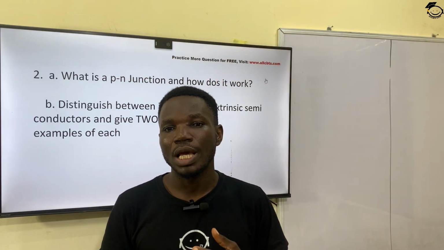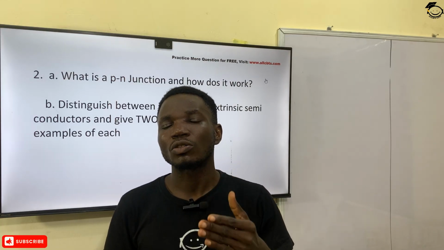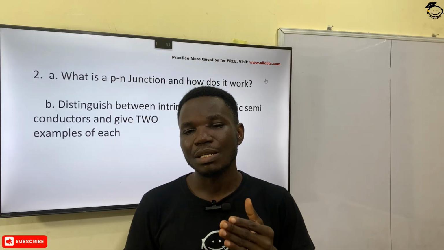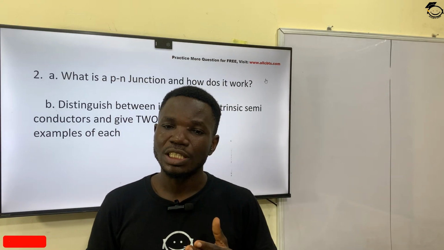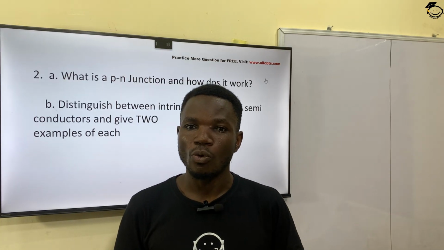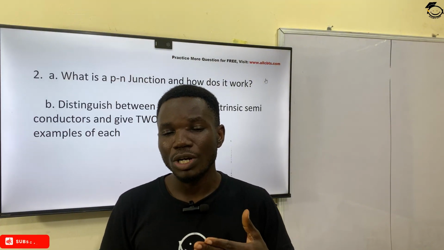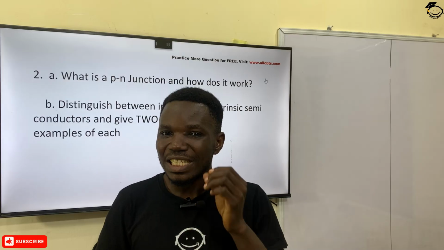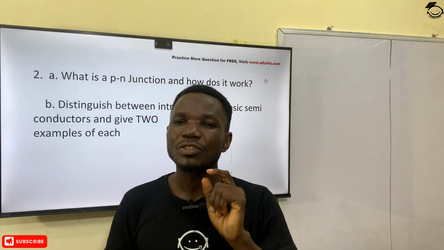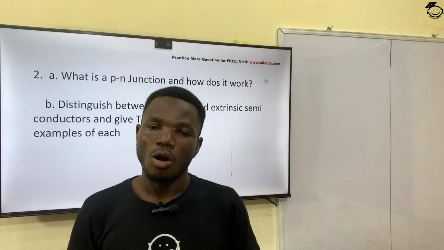And how does this p-n junction work? When the p semiconductor is connected to the positive terminal of your battery and the n semiconductor is connected to the negative terminal of the battery, there is low resistance to current flow, and vice versa. Which means that the resistance to current flow will be low when the p semiconductor is connected to the positive, and it will be high if it is the n semiconductor that is connected to the positive terminal of the battery.